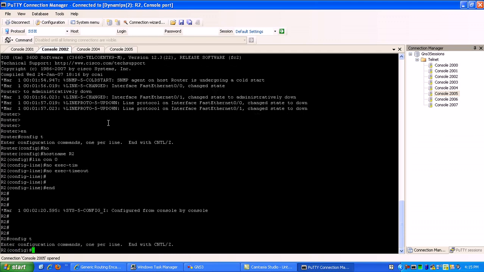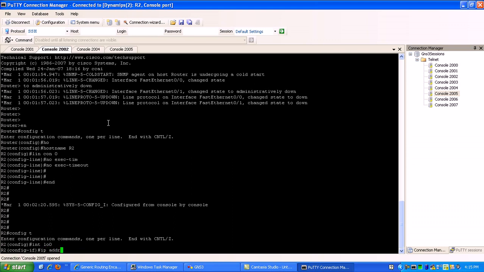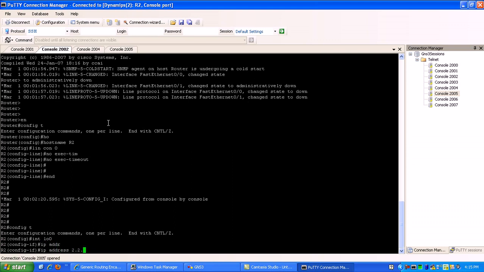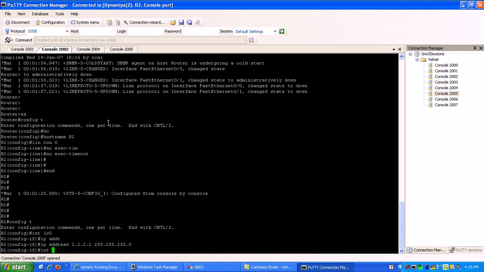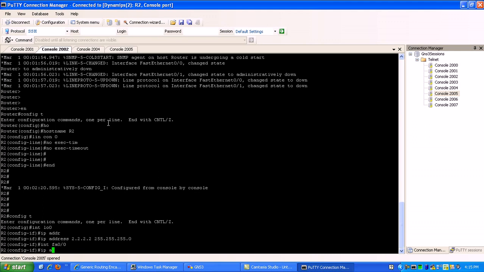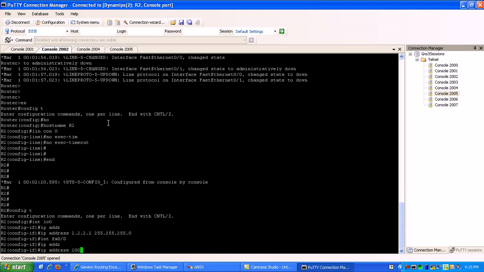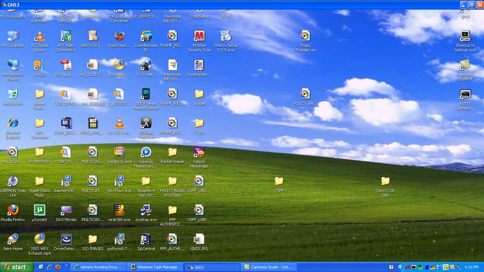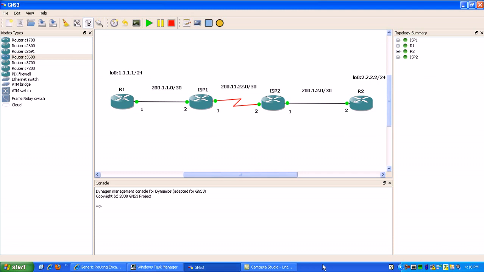I'll configure loopback 0 with the IP address 2.2.2.2 and a /24 mask. Then I'll go to my Fast Ethernet and configure the IP 200.1.2.2, and I think that's a /30 on there. Yeah, okay.